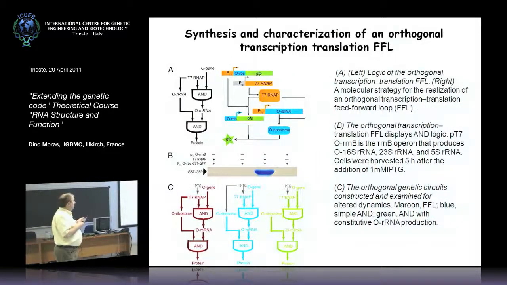So this is a continuation of orthogonal transcription. This is now the end of the orthogonal transcription-translation system. What is very important in transcription regulation is also to have a feed-forward loop. I have no time to go into these things, but in terms of regulation, the circadian clock, for example, has been studied, and in neural networks you have these feed-forward loops that are important for control. You want a system which controls, so you include that. And this is what you insert, and the genetic circuits that are made.